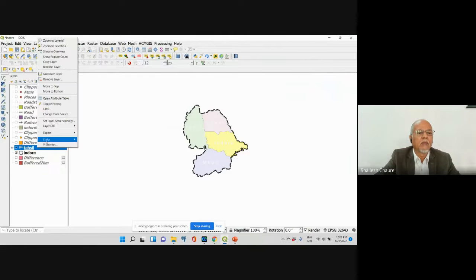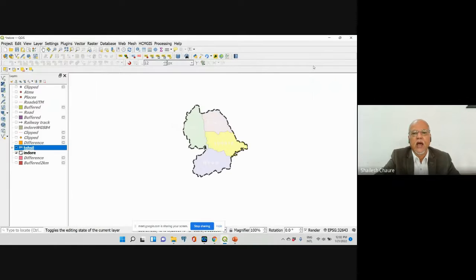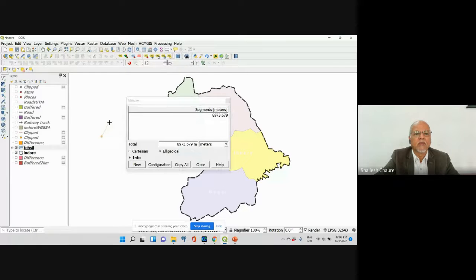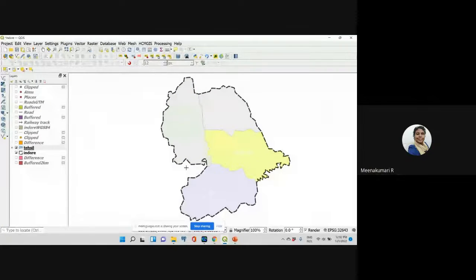So you see the attribute table. There are only 2 columns, but I may be interested in knowing the area of each polygon. There are tools like measure line and measure area. But what will they do? You have to draw something here to do this. And if you want the area, you have to draw the entire polygon. Suppose you have some thousands of polygons, then it will be a tedious task because the data is already stored in the vector format. So the system should be able to calculate it for you in just one go.